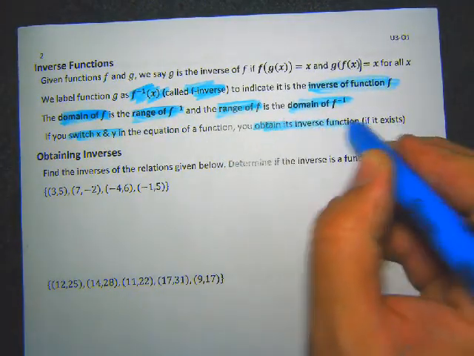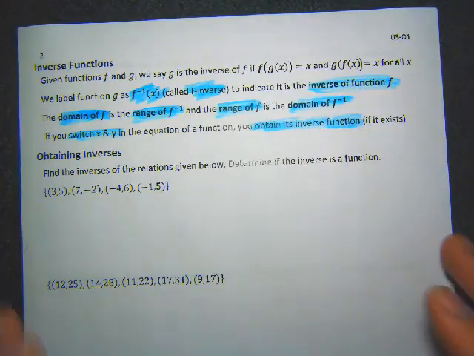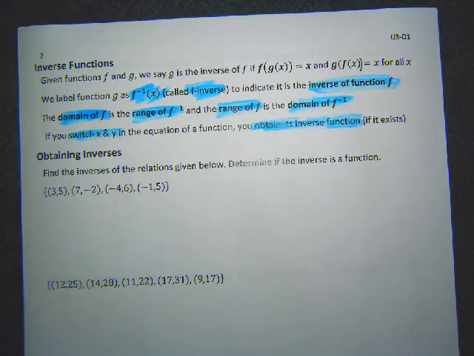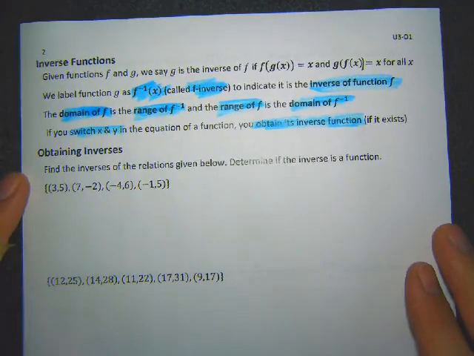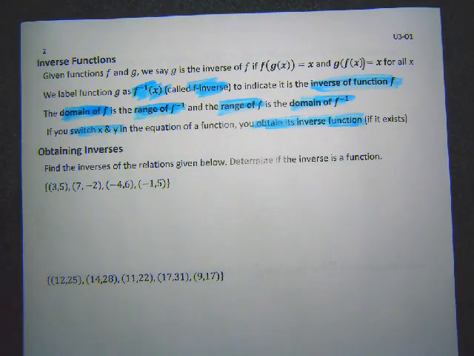That's an important thing to know. We'll see that, when you're looking for inverse functions, that's the big trick, is to switch the x and the y, because the inverse function works opposite. It goes exactly backwards. And so you can literally switch the domain and range values.